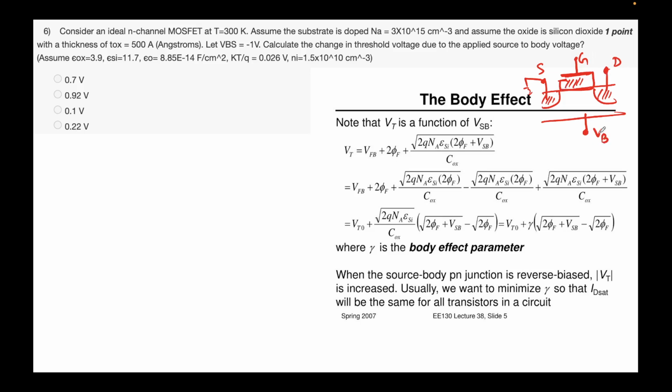Let's say and argue that V flat band is 0. Forget about this voltage as well. So when we apply a body potential of 1 volt and we apply a gate potential of 1 volt, which means that you have still not effectively applied any potential, you are still at flat band, right? So you have to apply a higher potential on the gate in order to cause a depletion and then further to cause an inversion. That's where the body terminal comes in handy, because just by the use of this term, you can tweak the threshold voltage of the device.